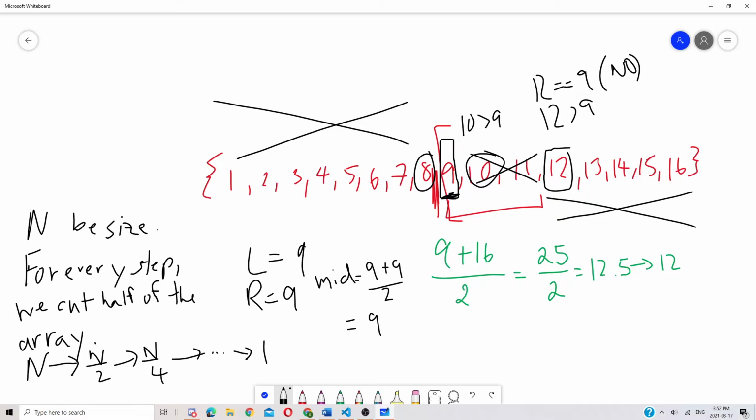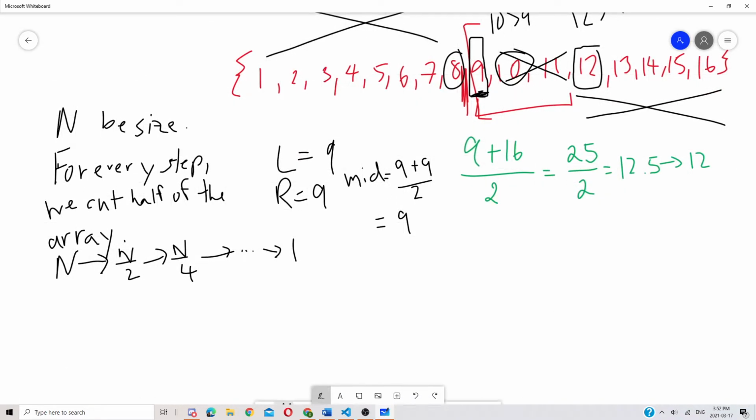But to calculate this efficiency, you have to ask yourself: you go from n to n over 2, that's one step. Then from n over 2 to n over 4, that's one step. And so on and so forth, until you can't divide your list size by 2 anymore. You keep adding 1, because that's your total number of steps in your worst case. This basically asks, how many factors of 2 can divide into n? Because every time you're dividing by 2, you're adding 1 step.